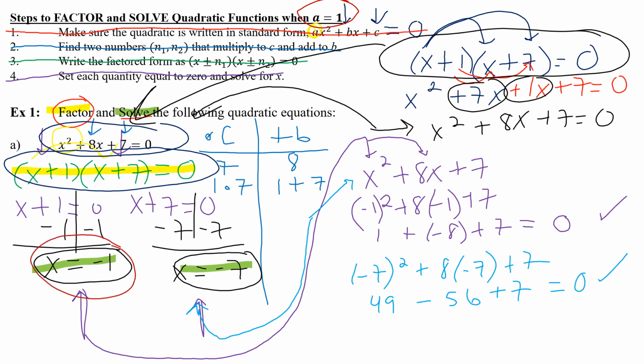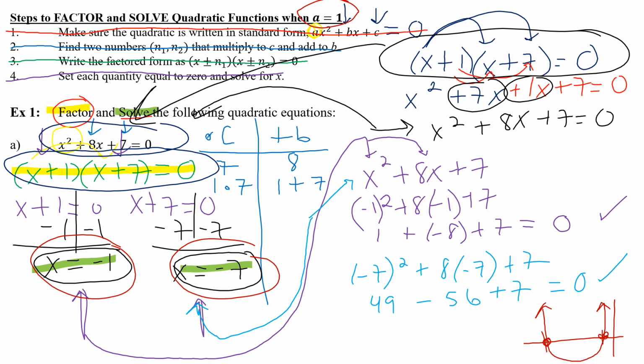These right here tell me where they cross the x-axis. So let's say this was my graph. We have a parabola that opens up and it intersects at the x value negative 1, and the x value negative 7, which might be somewhere over here, and then it opens up. It's not an exact sketch of the graph, but it's pretty close based on the few pieces of information that we know.